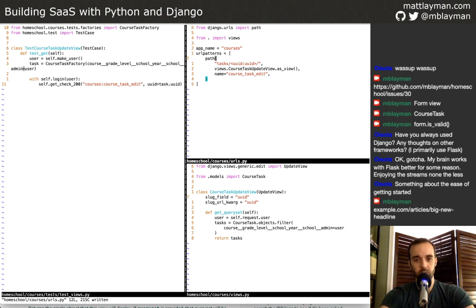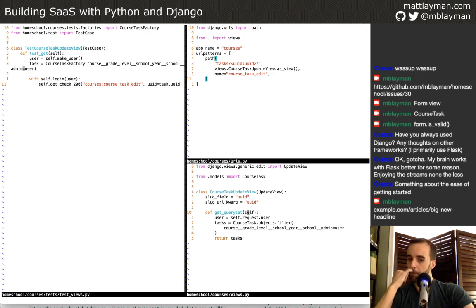Similarly, UUID should be doing the same thing. What's unclear to me is whether, if I define these this way, it is going to do proper checking on the UUID type. I'm not really sure. I'm going to operate under the assumption that it will, and if it does, cool, go Django. But I don't know.